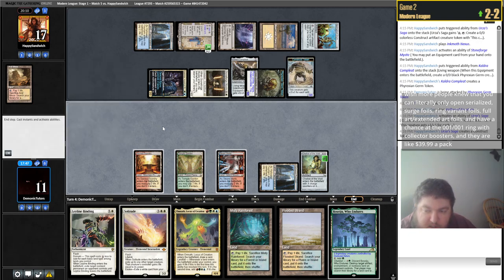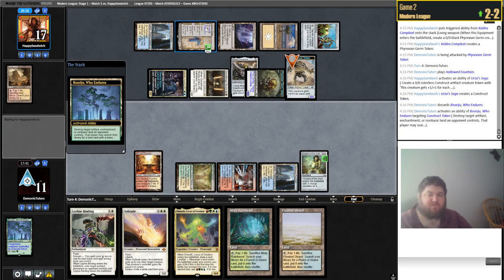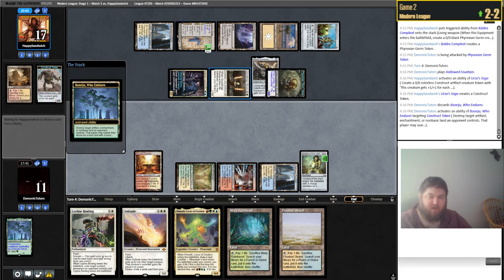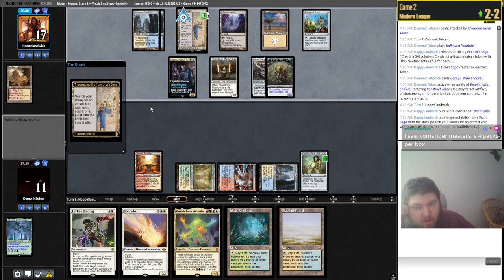Do I need to Boseiju this thing now? I think I do. No, this was dumb, because now they just kill me with the Saga. They just get a hammer, equip it. Oh, no, they don't have a guy. They don't have a Pure Steel Paladin.